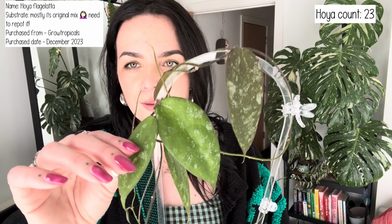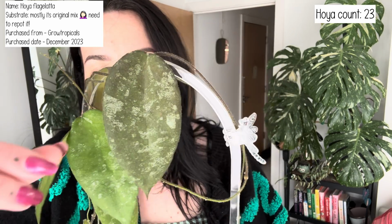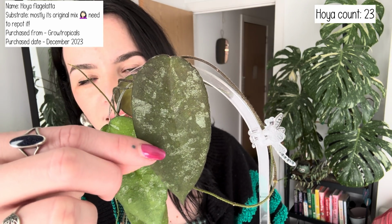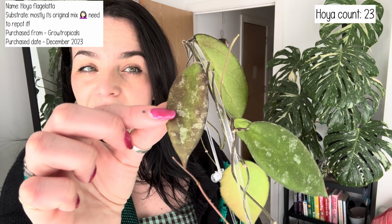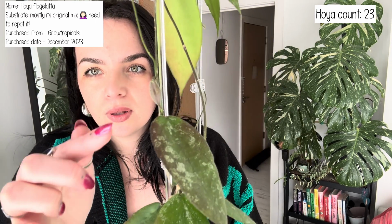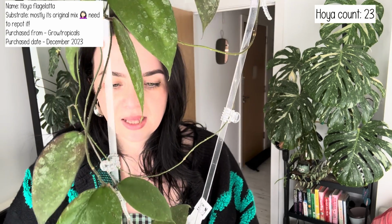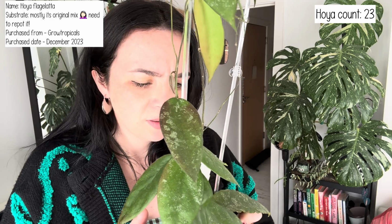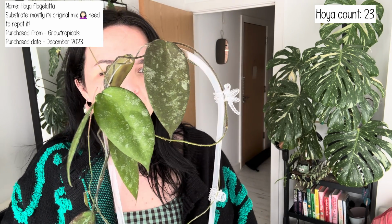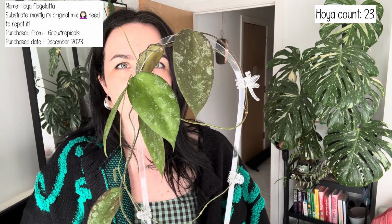They have got a subtle kind of fuzziness to them. Some of the ones getting close to the light are getting a little bit sun stressed, which I don't hate on this plant. There's a new leaf here. I'd say it was quite a thirsty one, but it also seems to be quite a chilled one.